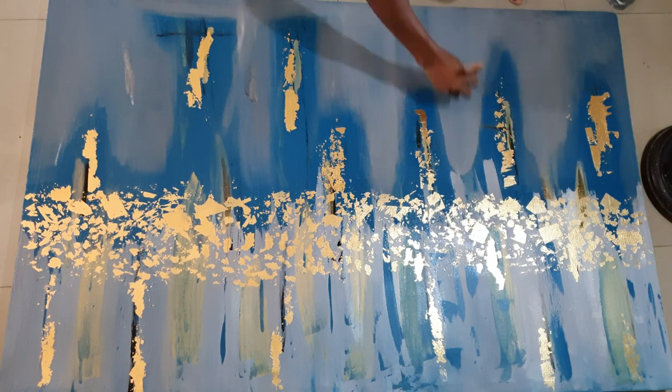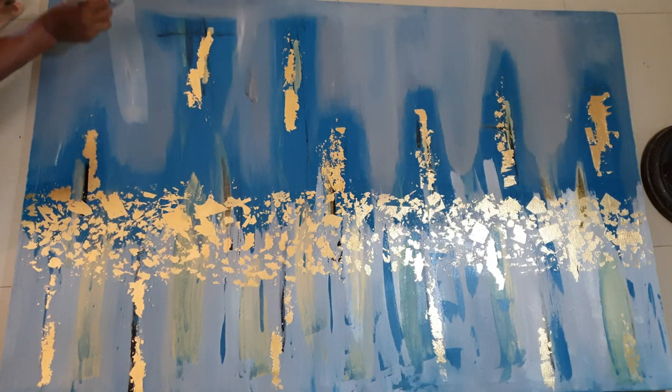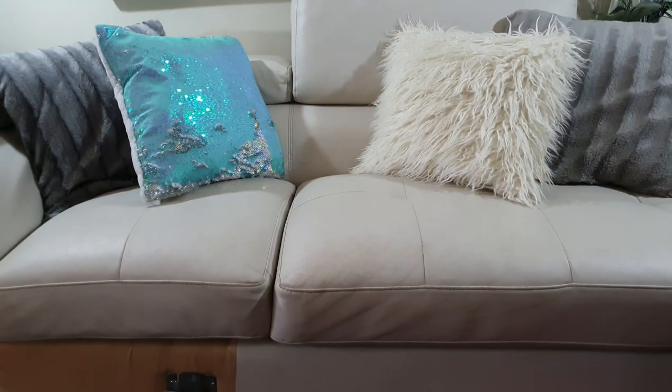I added some more gold leaf, and I used the gold leaf to create some boat looking figure in the ocean. So now I'm going to show you how her painting came out.